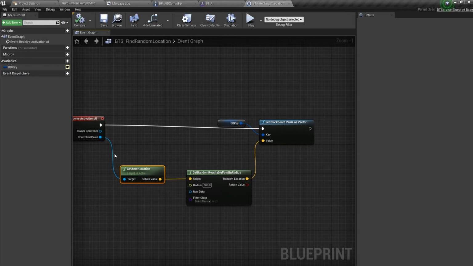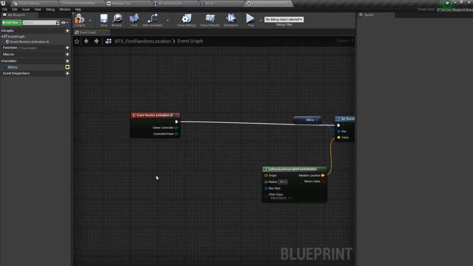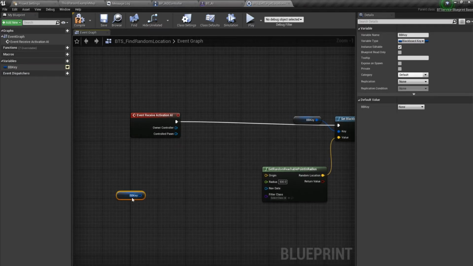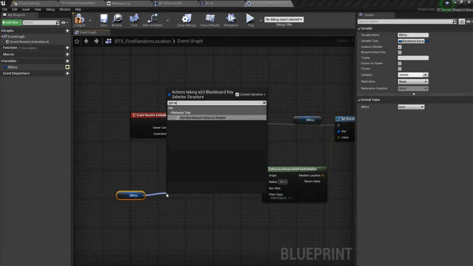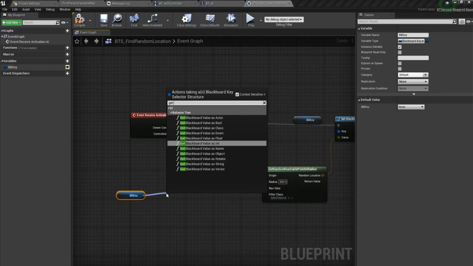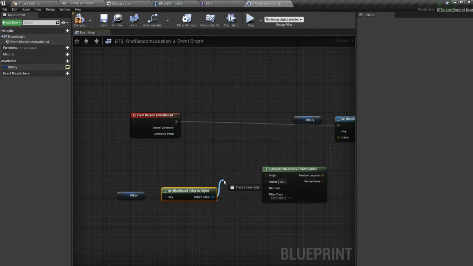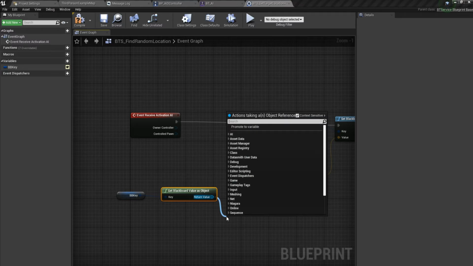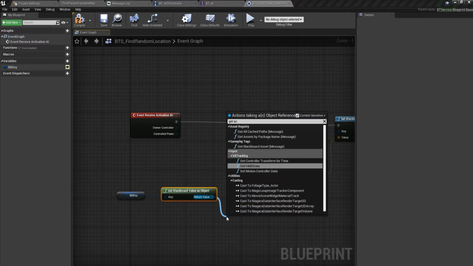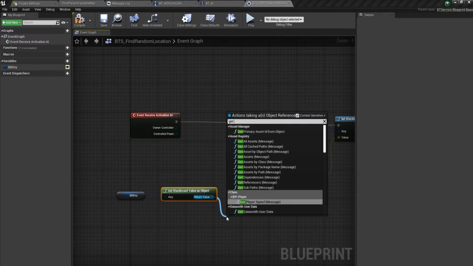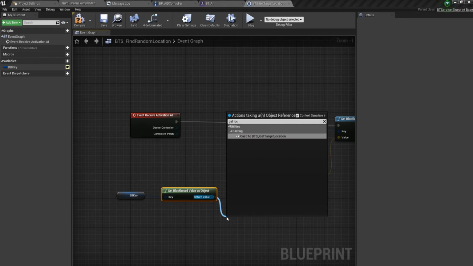So what we should be doing is we want to get the blackboard key, we want to get blackboard value as an object, and then we'll get actor. We can't get target location.